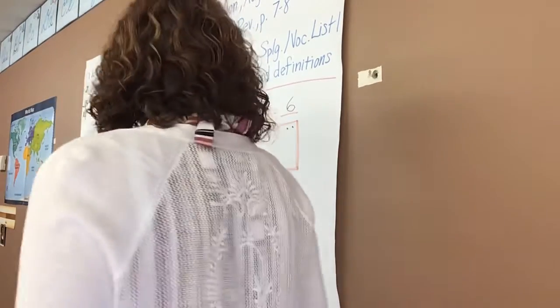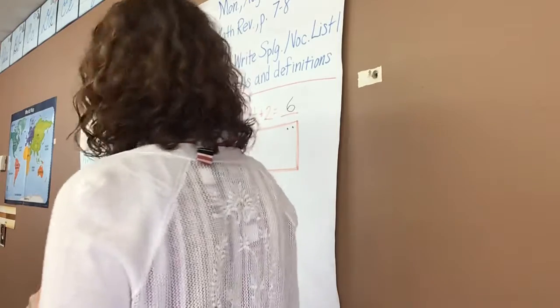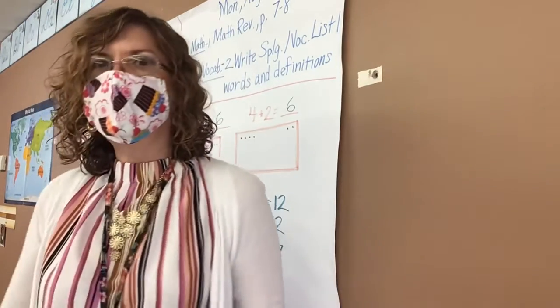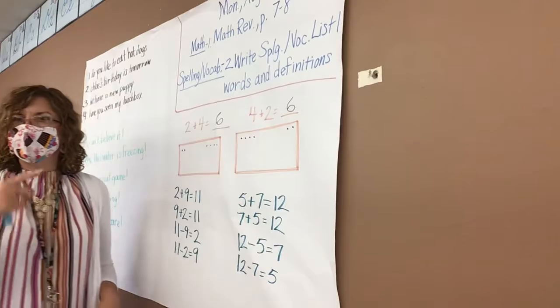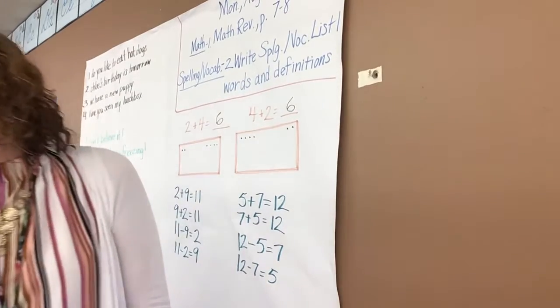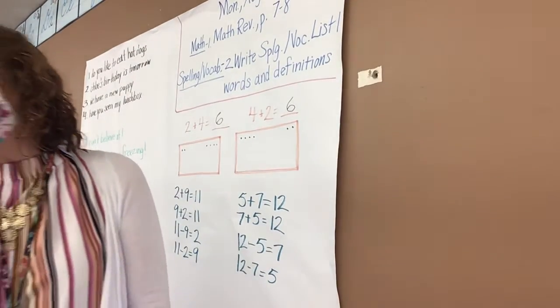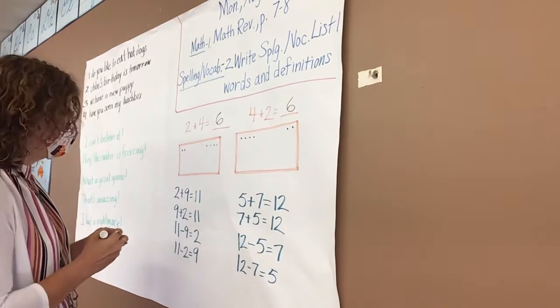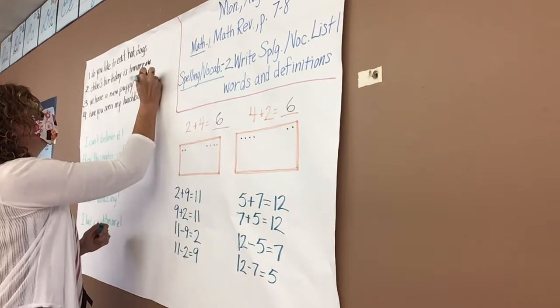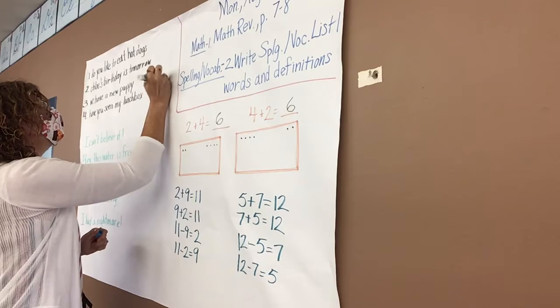All right, now I'm going to do one of this next problem with you, and then I'm going to let you do some of them on your own. I'll just talk you through them. So this is a missing addend. So they're saying 9 plus n equals 12. I'll do it right here. 9 plus n equals 12.